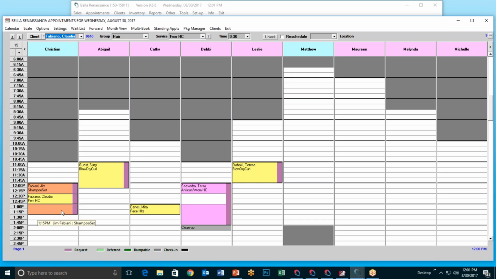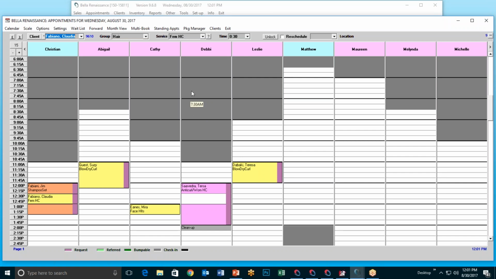And that's fine. But you might say, I need to make sure that I know that this is the end of Jim's appointment. There is a preference setting where you can have the finish time actually have the word finish on it. So instead of just being a blank orange square here, it would say finish in it. So then you know that it belongs to this one here. It's up to you. Any other questions on the appointment book before we continue? No, we've covered everything pretty well so far. Yeah, the basics anyway.